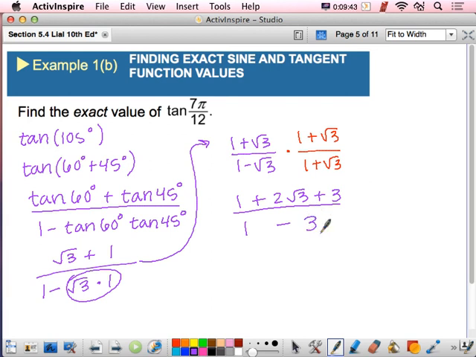So if I clean the top up, I'm now up to 4 plus 2 square roots of 3 all over negative 2. Now what's wrong? Now everybody's divisible by 2. And since I have a negative in the bottom, would it be okay if I just divided everybody through by negative 2? Yeah. And you could only do that if you can do all three of them, but we can. 4 divided by negative 2 is -2, and positive 2 divided by negative 2 is negative 1 square root of 3.